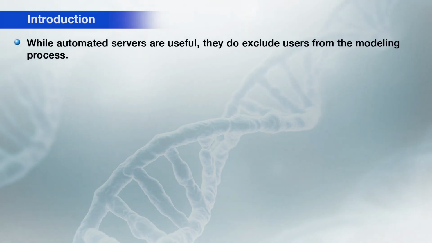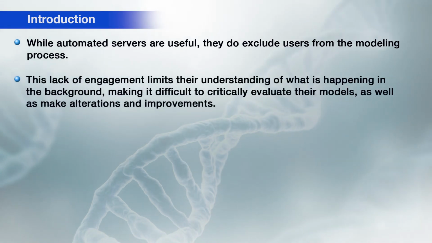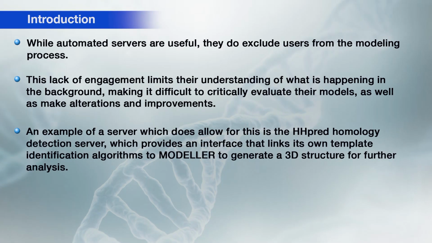While automated servers are useful, they do exclude users from the modeling process. This lack of engagement limits their understanding of what is happening in the background, making it difficult to critically evaluate their models as well as make alterations and improvements. An example of a server which does not allow for this is the HHpred homology detection server.